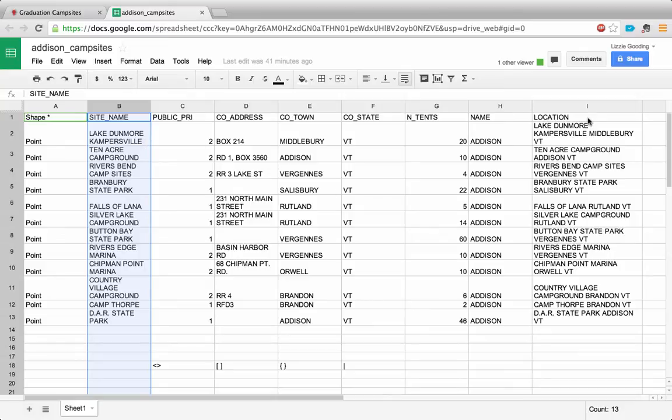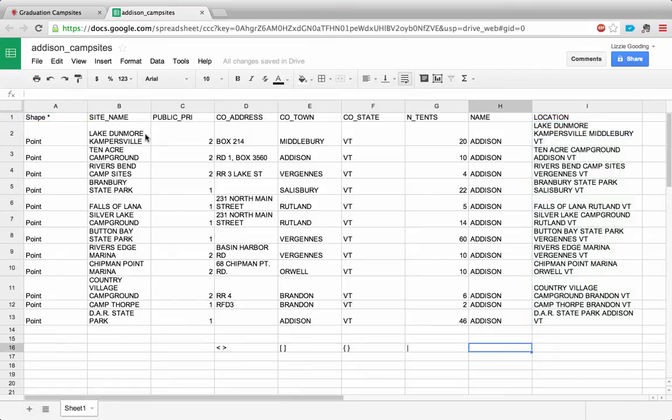So it's important to note that anything that you use as your spatial locator field, and every spreadsheet should have one, has to be in a spatial format that Google can understand. So it has to be an address. In this case, we're naming a kind of a service, so that's good enough. It could be latitude or longitude, and you're allowed to use more than one field to denote spatial location.